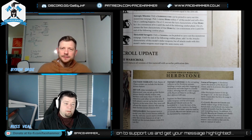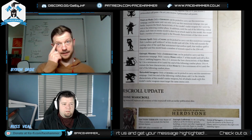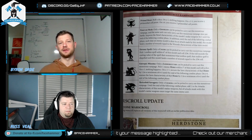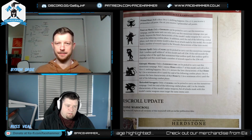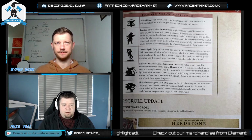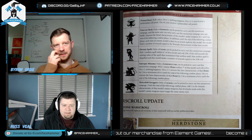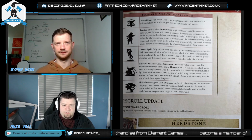Yeah, before, charging a Chimera in, it didn't really have the rend. It was loads of damage, but it would die as soon as you killed whatever it had touched, or if it got on the flank of a unit, it would definitely die. Now you get the extra rend, and it's fast, so you could probably deliver it, and you get the +1 attack if you do the rampage. There's no roll; it's automatic, so you just get it. So you're suddenly rolling more dice and doing everything.